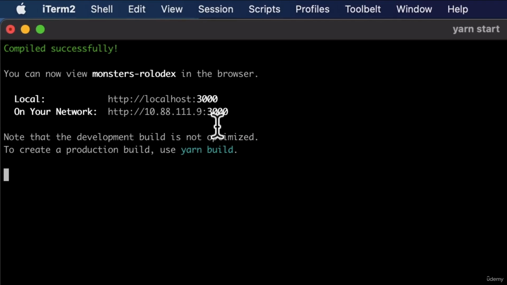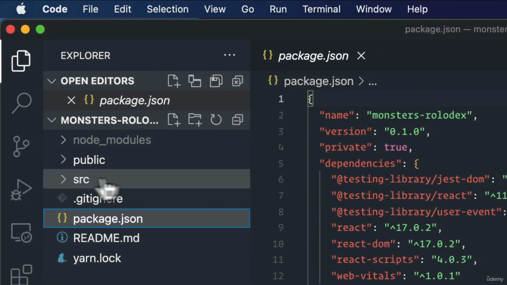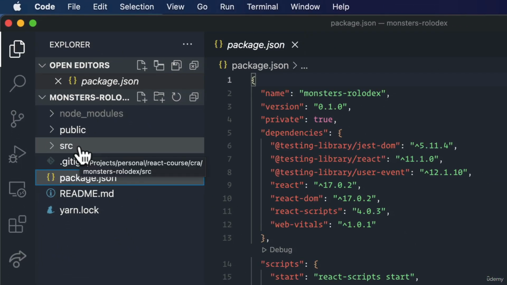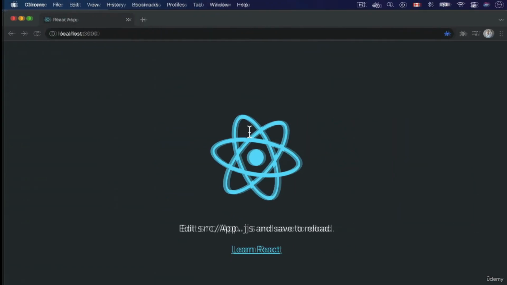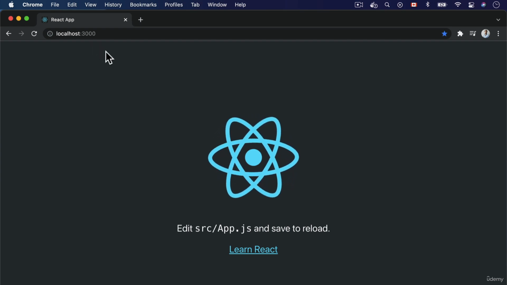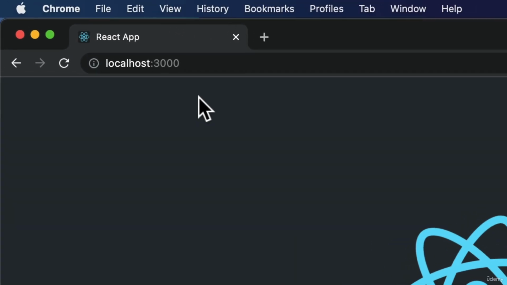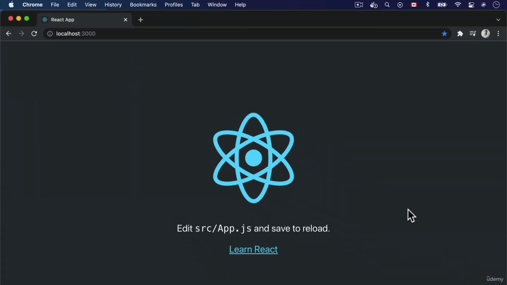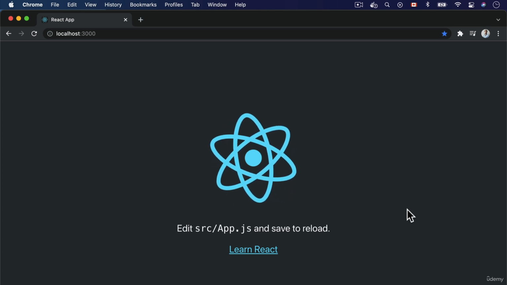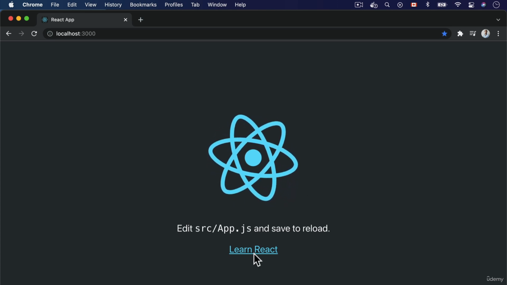And what you'll see is that it's starting the development server. So as I mentioned, what it's doing is it's taking all of the files that live under our source folder, the source folder being the entry point for the actual code that we're writing for React app. Inside, there's a bunch of these files that we're going to go over. But what it's doing is it's just taking all of this and it's building out the actual React application. And now if we go to our browser, we see that at localhost 3000, which is where React scripts start hosts to the specific port on our computer of 3000, and it will show us our application. It's a very simple application. It's just a one page with a spinning logo and then some text.